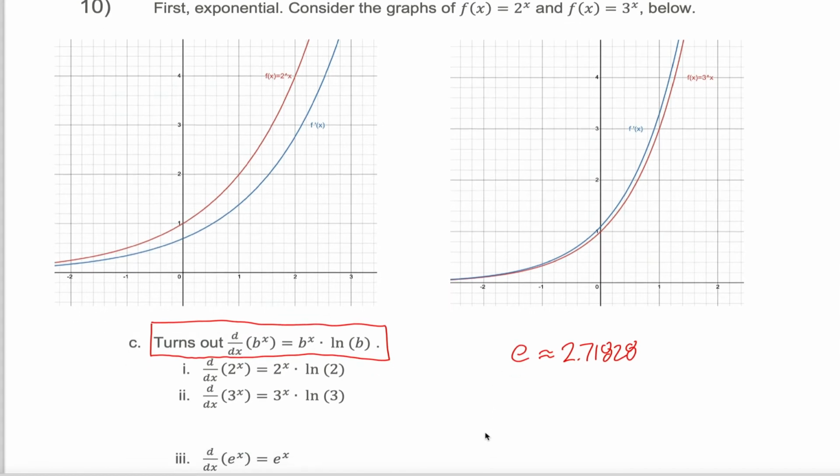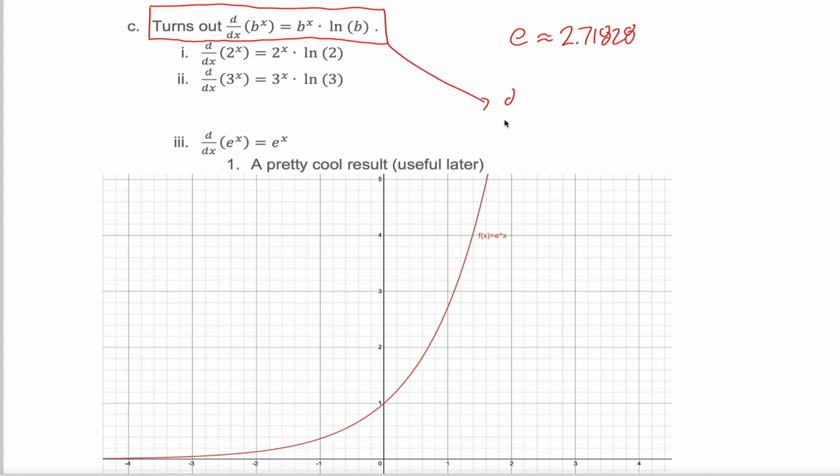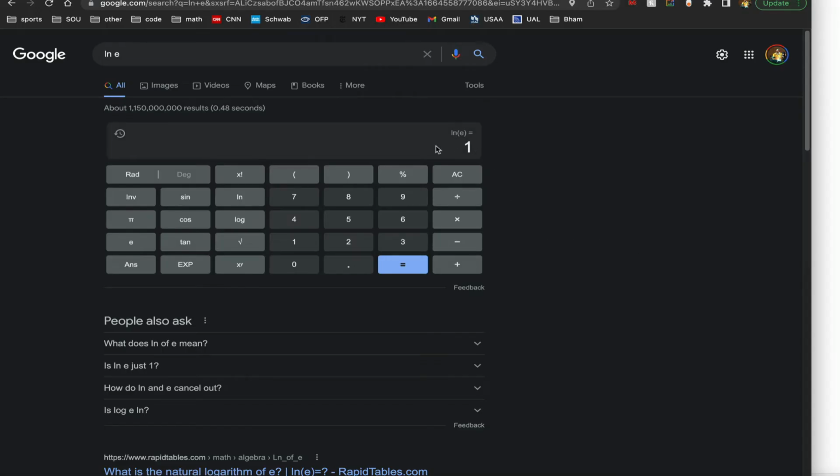Look what happens when we take the derivative of e to the x. Here's the graph of e to the x right here. If I took the derivative of e to the x using this rule up in red, I'd be like, well, you almost leave it alone, but then you have to multiply by this constant, the natural log of e. The natural log of e is defined to be the power that you have to raise e up to change it into e. Well, e is already e, so you just raise it to the first power. You don't change it at all. What I'm saying is the natural log of e is just equal to 1.